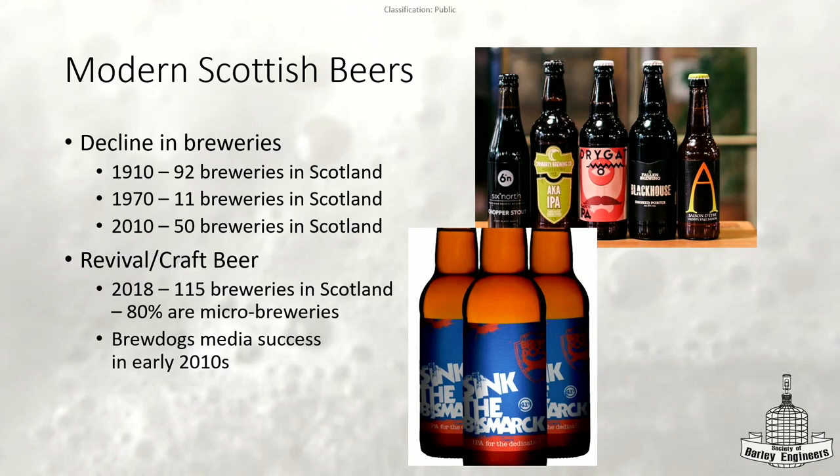We haven't seen BrewDog much in the US lately. They've actually started moving into seltzers, ciders, and non-alcoholic beers — they've really changed around, which reminds me a lot of Stone. They started entering the seltzer game and doing some of the same aggressive marketing. They're not doing much distribution here, though I think Stone originally helped them with distribution in California. They still have breweries on the East Coast and Midwest — Columbus, Ohio has a massive BrewDog brewery. They've also got their own hotels.